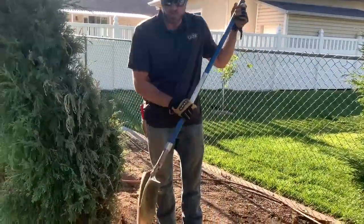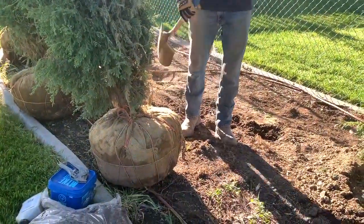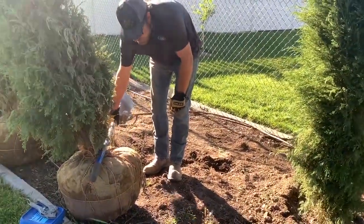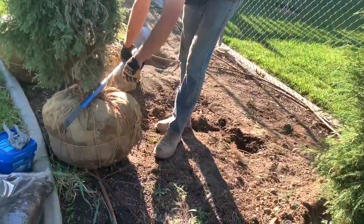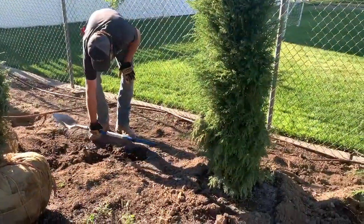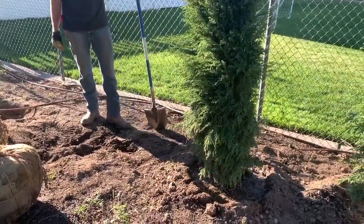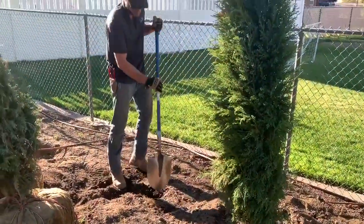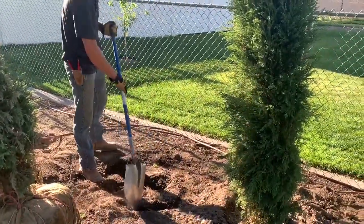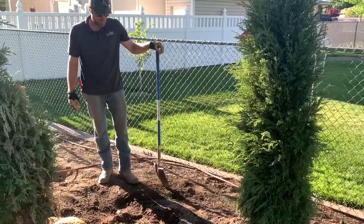So on plants, you want to dig the hole wider than the root ball. One thing you can do is just lay your shovel there to where you have the width of the root ball that you want. Gauge it that way. Take it across. See how wide you need to start your hole. That's one way to do it. I usually can just eyeball it for myself, but I usually just mark a little spot on the ground for how I'm going to dig the hole, just because that's how I like to do it.